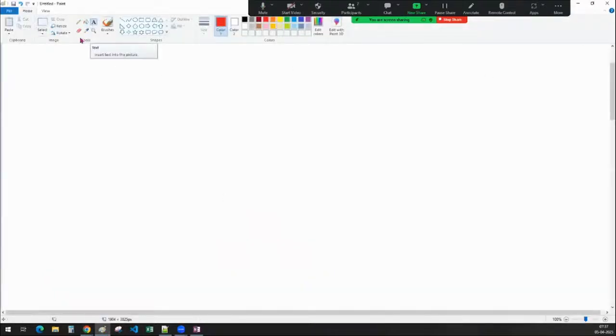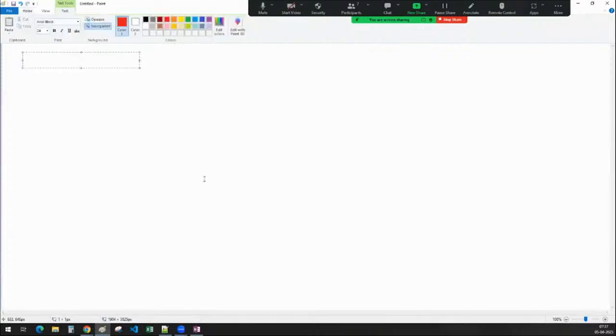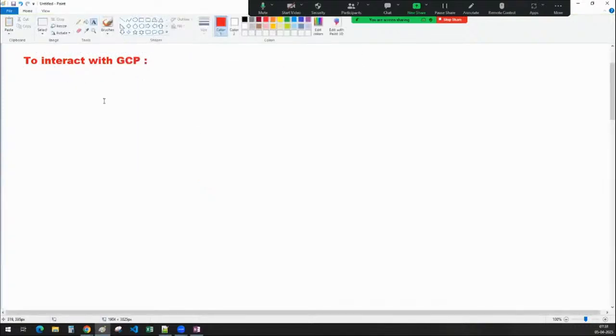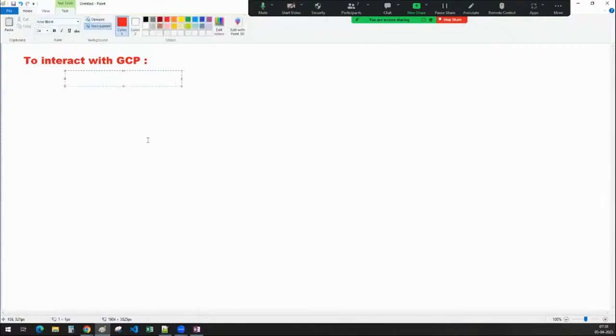How many ways can we interact with GCP? There are plenty of ways, such as the REST APIs, there are many things, but mainly as a developer, as a data engineer, we are going to focus on two things.